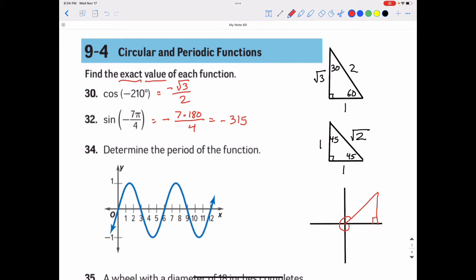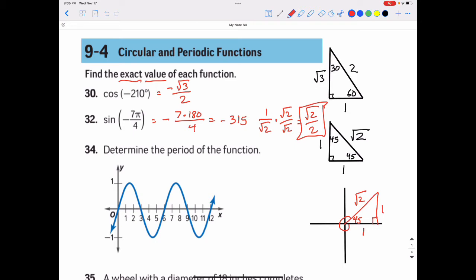So we draw a reference angle down to the x-axis. This will be a 45 degree reference angle. So our opposite side is 1, our adjacent side is 1, and our hypotenuse is the square root of 2. So since we're doing sine, that will be the opposite side 1 over the square root of 2, but we do have to rationalize the denominator by taking it times the square root of 2 over the square root of 2, which means the sine of negative 7 pi over 4 will be the square root of 2 over 2 with a rationalized denominator.